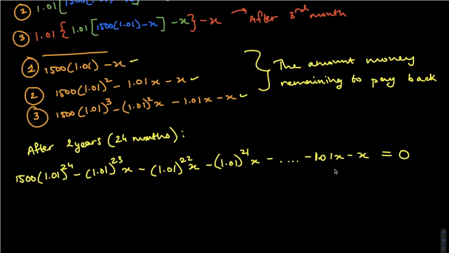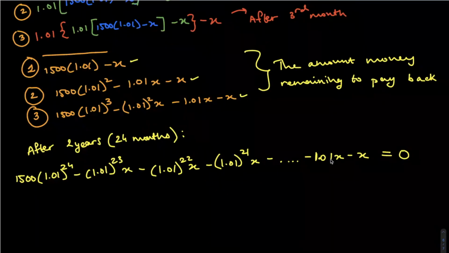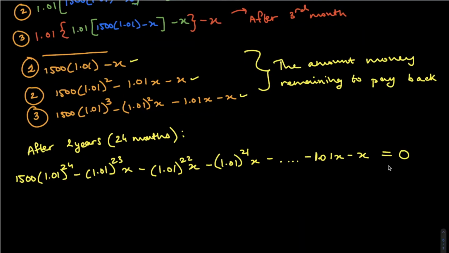He has completed his entire debt, right? Nothing to pay back. He's all good. And this is why I equated to zero. This is the amount of money left after 2 years, which is zero. Fair enough. Okay, let's move forward. Now, like I was saying, I see this pattern being developed here, right? So what I'm going to do is I'm going to adjust some values here.